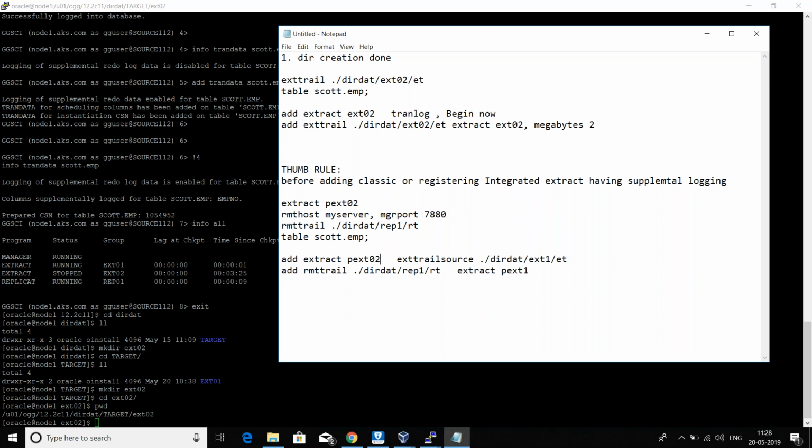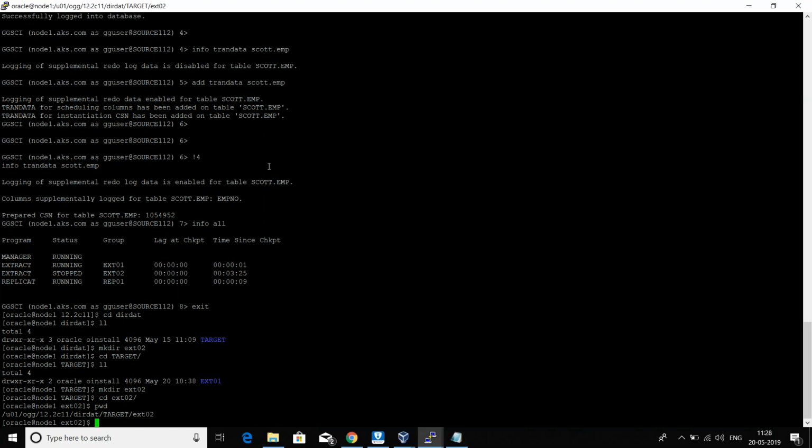For example, if we face two or three occurrences where the data has been spoiled, at that point we enable it with ALL COLS, because if ALL COLS is not enabled, then it will log only the primary key, as you saw here for the Scott. And if you face any data issue caused outside GoldenGate, then we make the application team solve it, or in the worst case, do the initial load again.